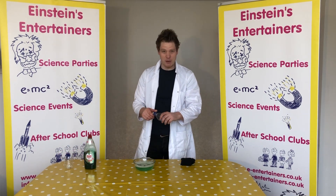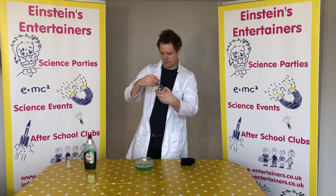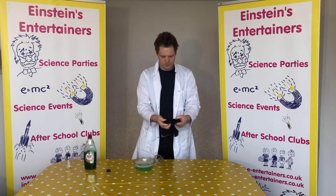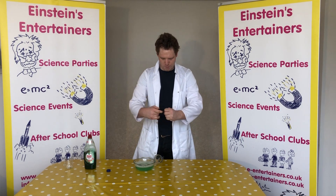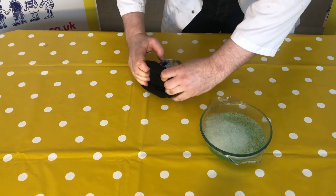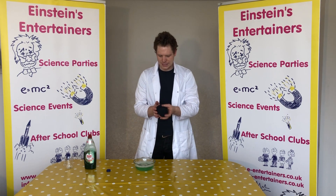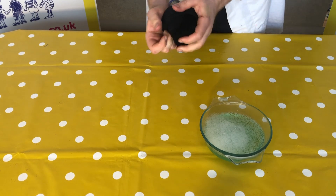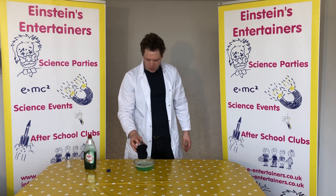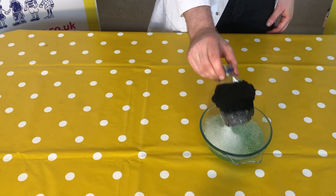The top half of the bottle is the bit we're interested in today. Take off the cap and using your sock, get the elastic and scrunch it all up. Scrunch up the sock and then put it over the bottom of your plastic bottle — the bottom of the bit with the lid. Then get all of that slack of the material and put it under the elastic. Dip the bottom of the bottle with the sock fabric into the water, and then let all of the excess water come out.